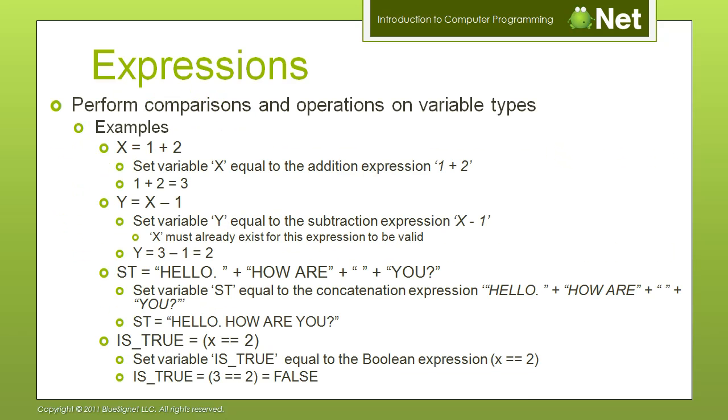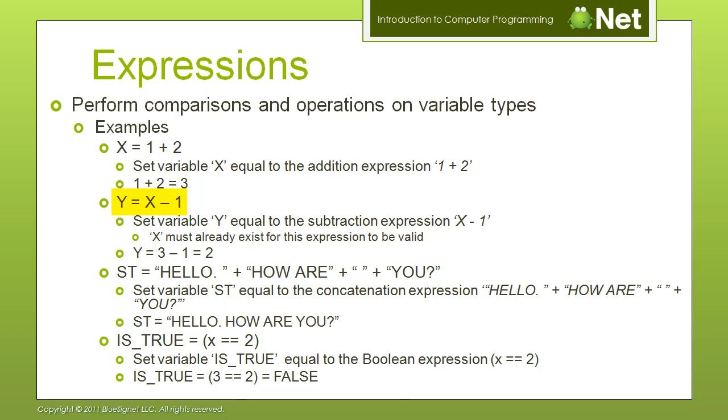This leads us to expressions. An expression is a way to allow the variables to interact with each other. So you can say x is going to store the result of 1 plus 2, or x equals 1 plus 2. You wouldn't say 1 plus 2 equals x. You can't. Right. So the expression is also the rules on how you express it. You can also have a variable which is stored as the result of whatever another variable is, and a number. So y is stored as the result of whatever x is minus 1.